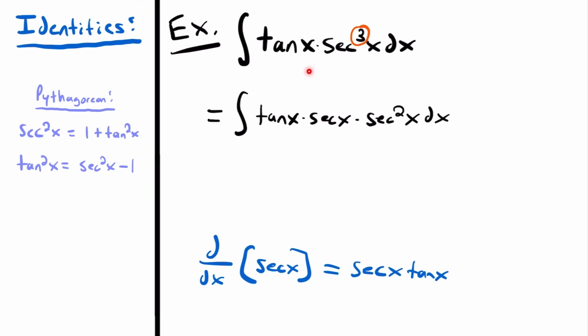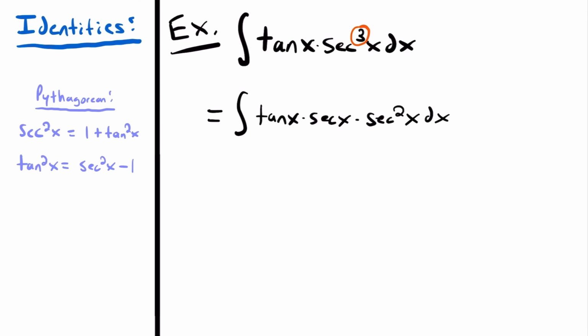And so that's why trig integrals with tangent and secant can be a little trickier than sine and cosine, because they don't follow a specific pattern every time. You need to be a little bit more aware of what is inside your integral and what the derivative of secant and tangent are, so that you know when you need to use u substitution and when you need to use an identity to make your integral solvable. And so in this case, we don't have to use an identity.